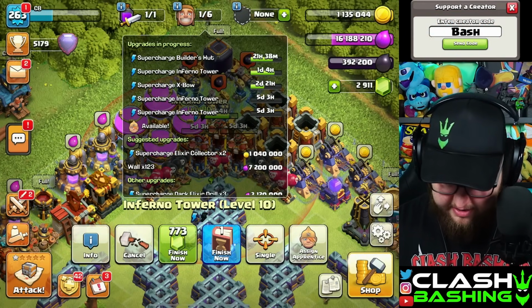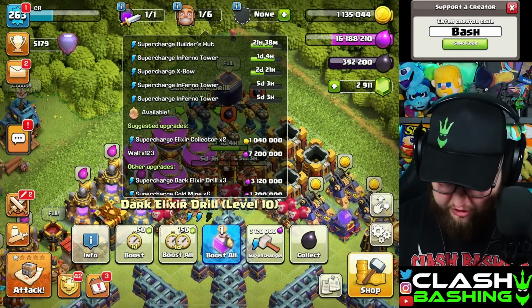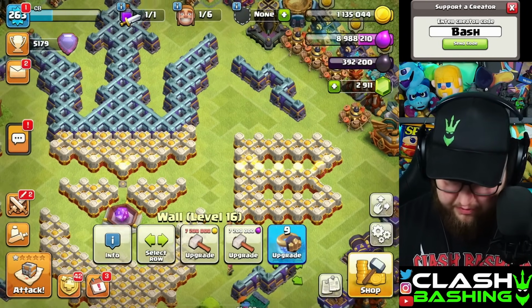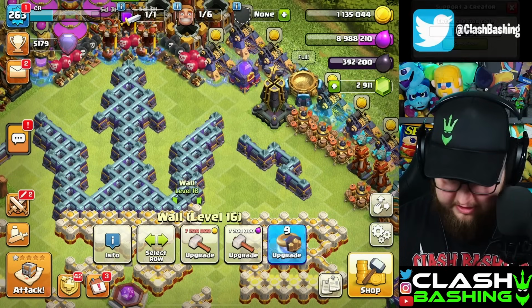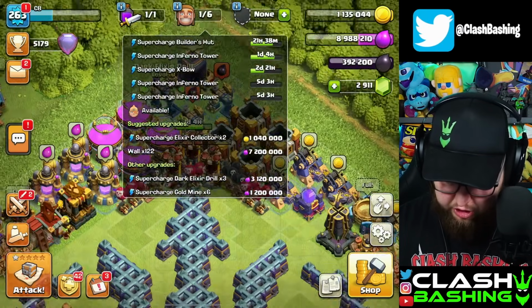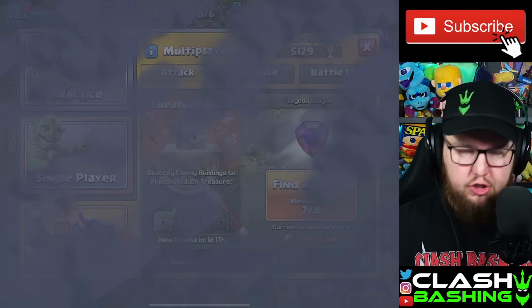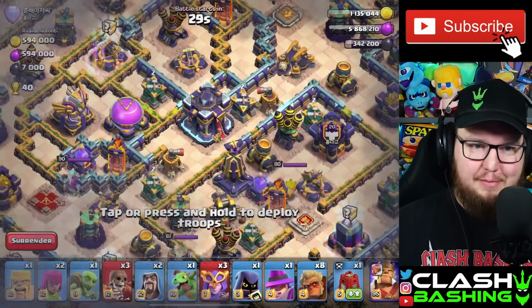And then dark elixir drill. Let's upgrade a wall or two first. All right, those are not the walls I want to upgrade. Let's just go with the supercharge. All right, nice. We got one more attack. I lied. Two more. We got 2 more treasure attacks. All right, let's keep going.